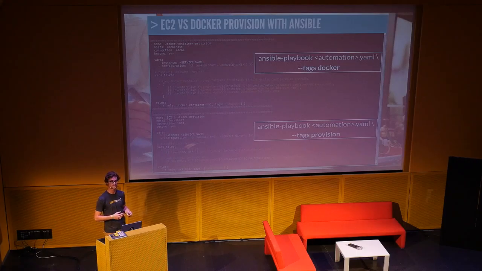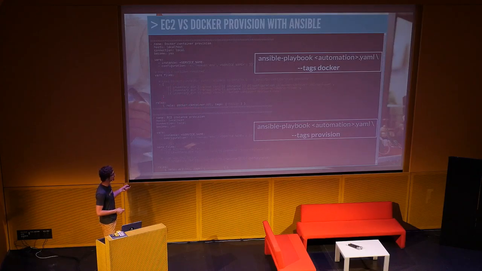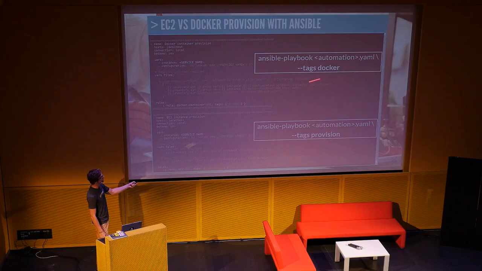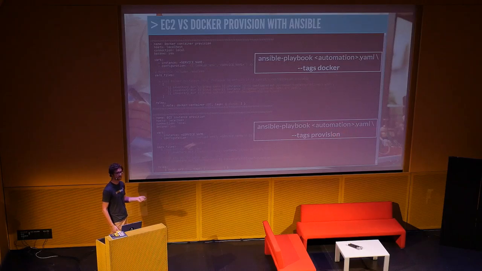If you remember the template that we've seen before with the EC2 provision and then the server automation part, we just introduced a new block here before the EC2 block, so this one remained unchanged. And this one allows us to provision Docker containers. Since version 2, Ansible introduced a lot of new modules to work with Docker. Here we're using a module that helps us start new containers, and we can specify how many containers we want, if we want to expose some ports, if we want to attach a volume, and all kinds of settings, pretty much the ones you can find with an EC2 server, where you want to place your server in a specific region, specific subnets, and so on.